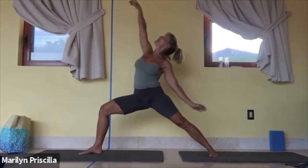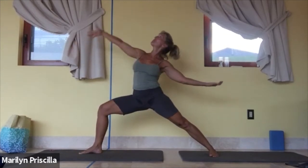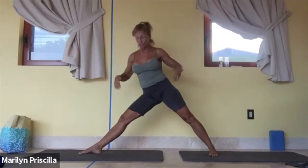Two more. Inhaling, opening, and exhaling. Let's do one more flow here. Breathe into that reverse warrior, and as you exhale, find your strong warrior 2. Straighten your front leg. Push your hips back, so you can see that I did a little pivot there. So if straightening your legs is too much, keep that micro-bend.